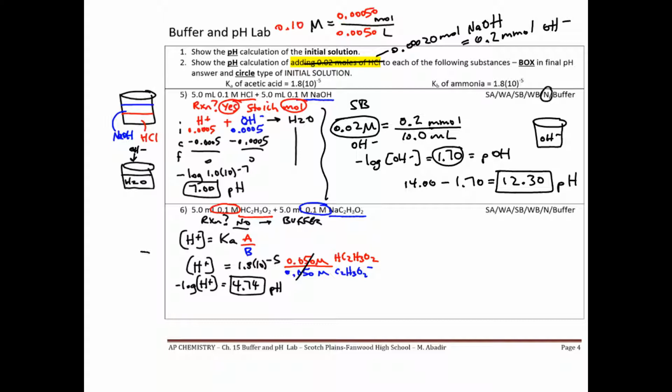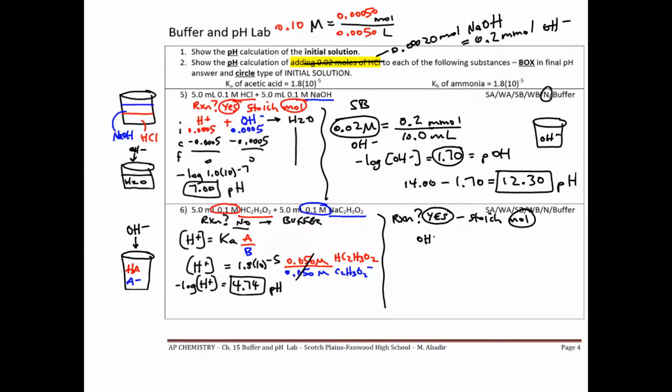Let's redraw what we should have had in the beginning. We'll draw the beginning beaker was HA, which is the weak acid, and A minus. This is my initial that I had because I had this weak acid with its conjugate weak base. Now, in the second part, I'm going to add OH minus into this buffer. And the question is, will there be a reaction? And the answer is yes, because anytime you put an acid or base into a buffer, you're going to get a reaction. So now you're going to do stoichiometry moles.